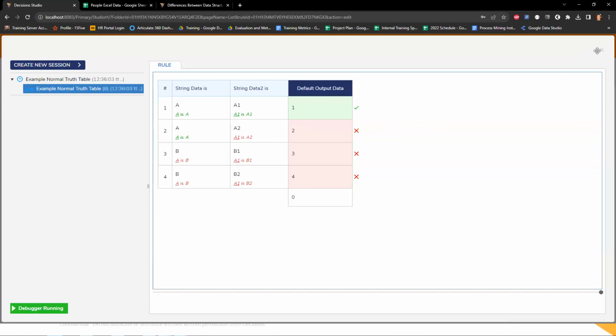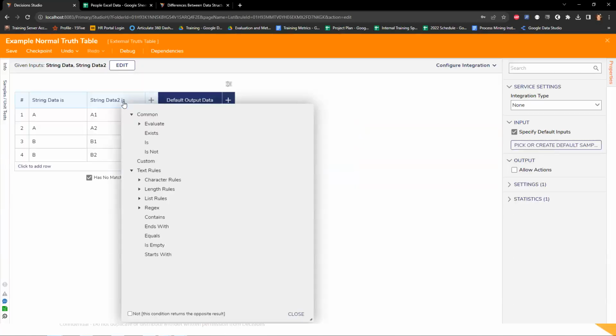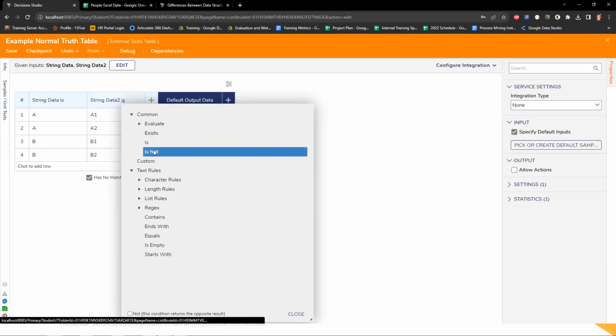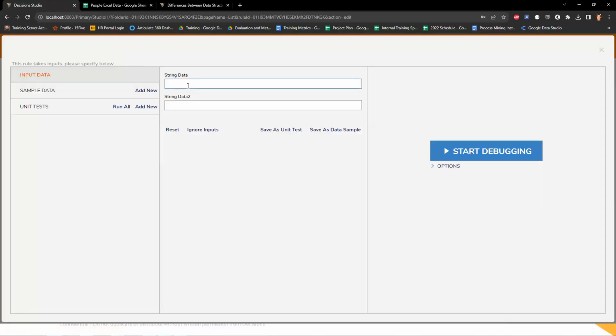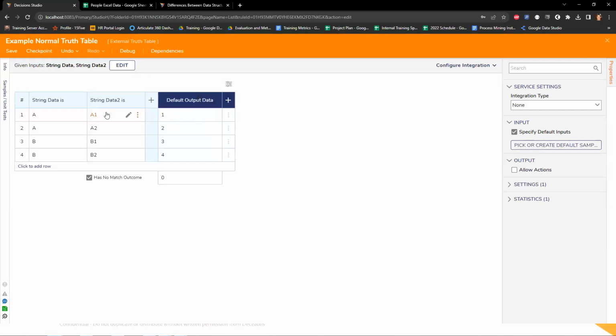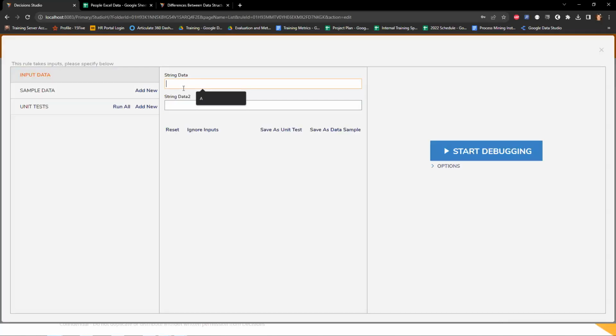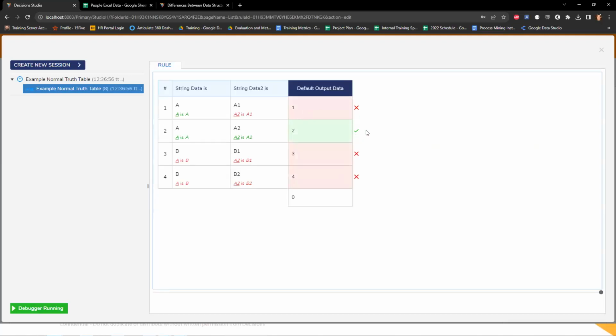So you're not using an is, you're using like an is between or something, like you're checking if a value is between something. Because the only way, and maybe this would be something I would submit a support ticket over, because I'm not really understanding the use case. With how I've set up this truth table, there's only one answer I can get. If I do A and A1 or A2, you can see right here, I'm always only going to get one answer.